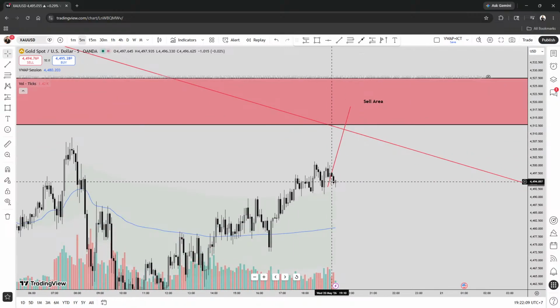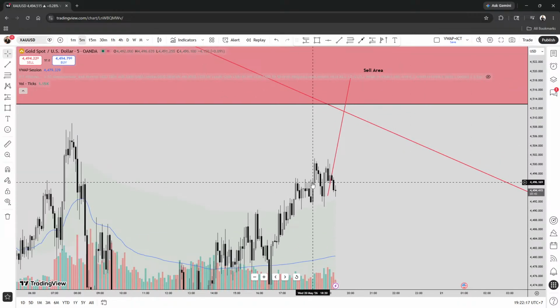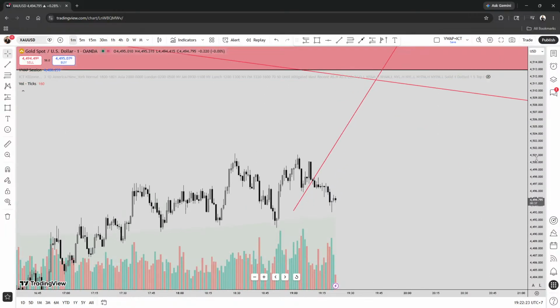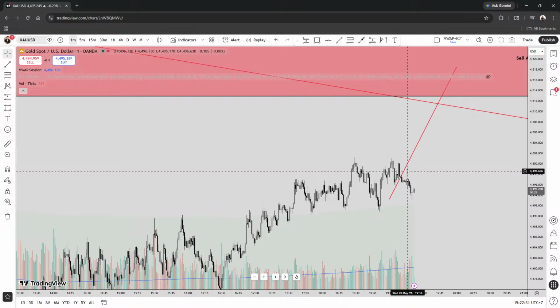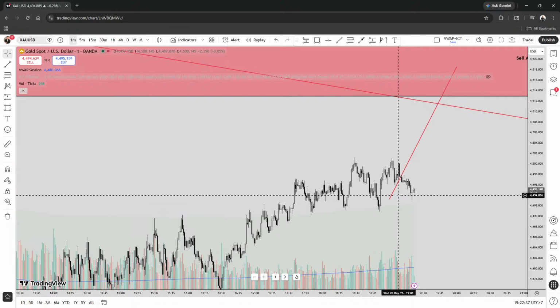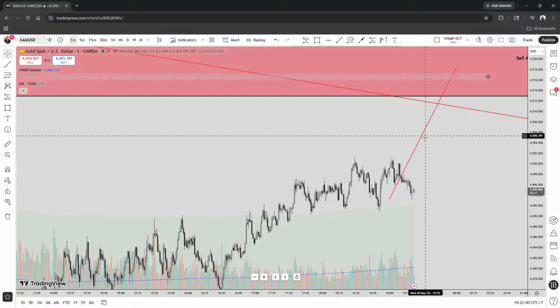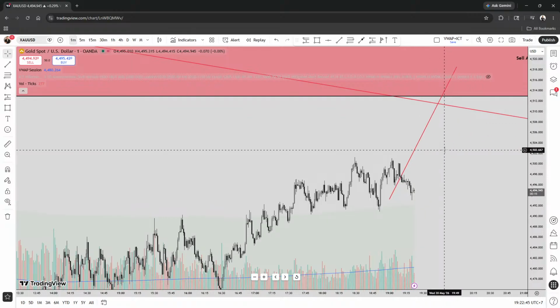Now, since we know the price may be going to this area, we can find another buying setup here. Is there any buying setup here? So you can go to your 1-minute time frame. This kind of scenario is not necessary because this is very high risk. We are counter trending. Because we are looking for the buy setup, we are automatically counter trending this trade. So this is very dangerous.